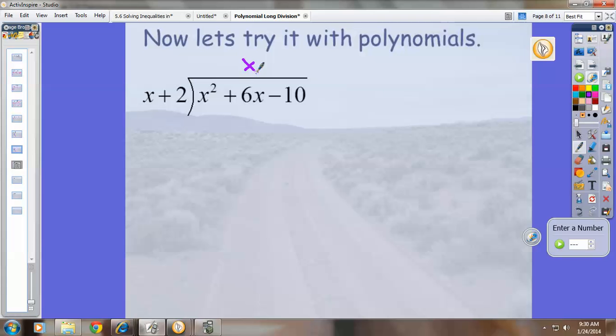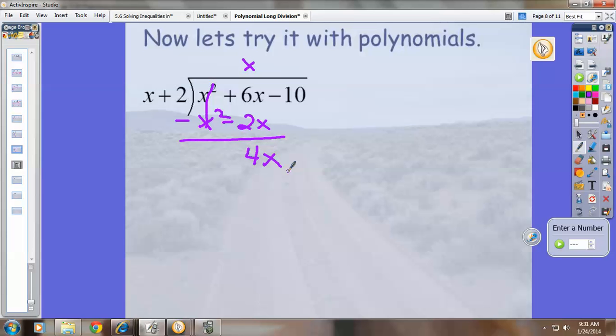So now what do we do next? After we wrote our number up there, what did we do? We multiplied, didn't we? Now we're taking x times x plus 2, so we're going to have to distribute. X times x is x squared. Put it below your like term. Distribute. X times 2 is 2x, so put it below your like term. Now, after we multiplied, what did we do? Subtracted. So now we're going to subtract both terms. So I'm going to make them both a negative. Now x squared minus x squared, those are going to cancel out. I have 6x minus 2x, which is 4x.